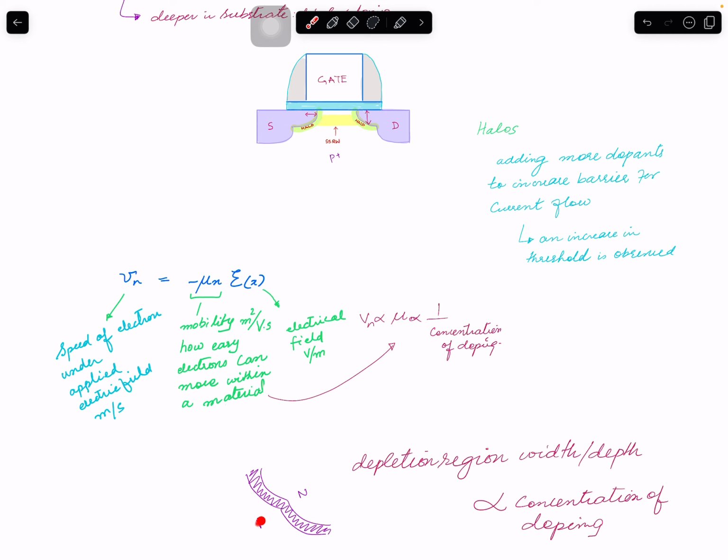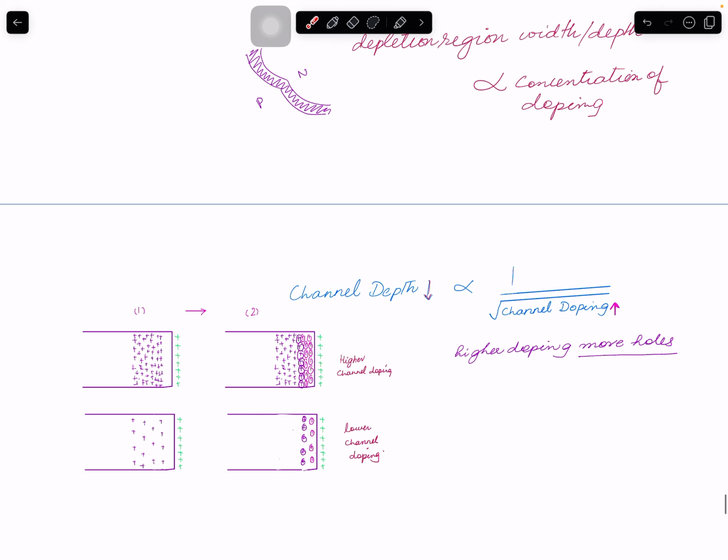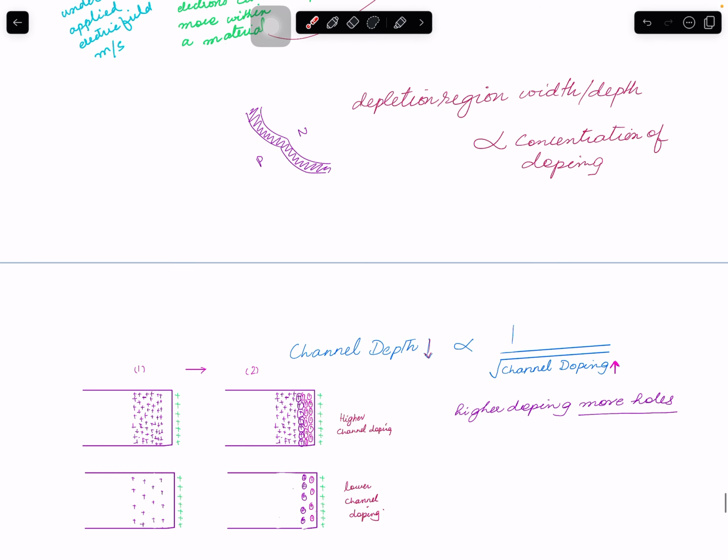Now the thing is, the higher the concentration of the doping, more impurity doping of N making it N, more impurity doping making it P, the stronger this is, or smaller this is. Stronger means smaller, because if it is wider, that means you can easily break it. A very tight thing, and this is something I believe, yeah, I have it here. This is one. I think this one is not correct. It should be like this.